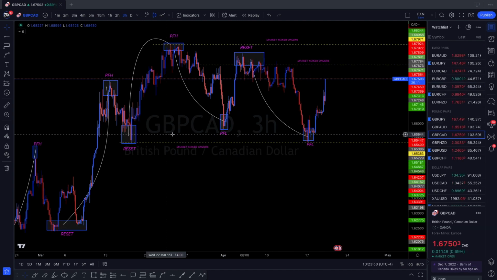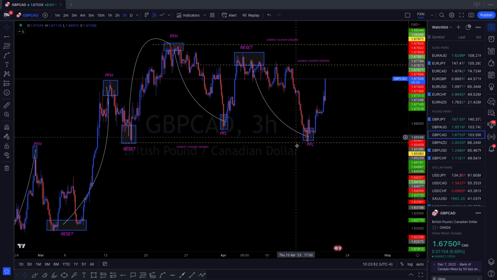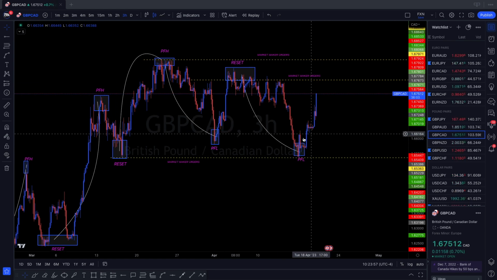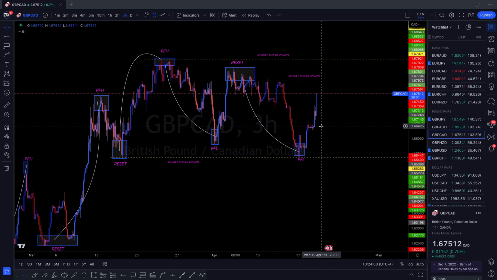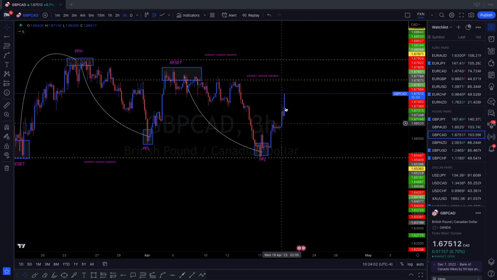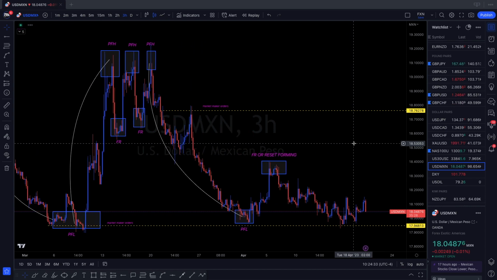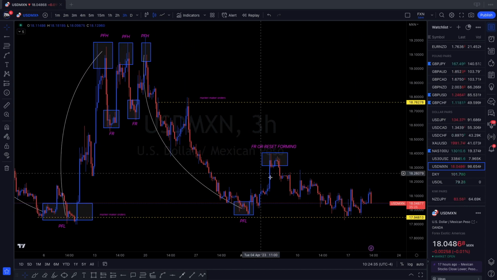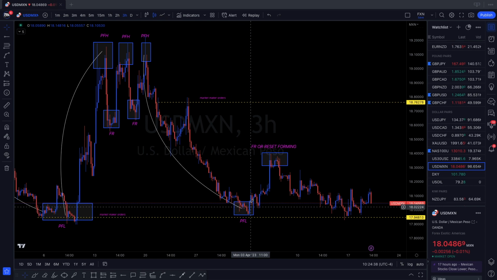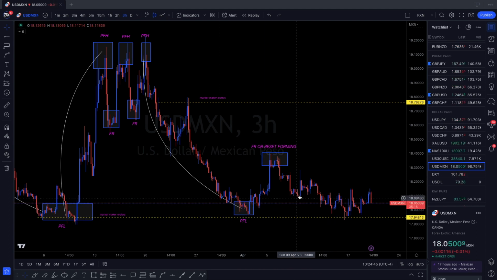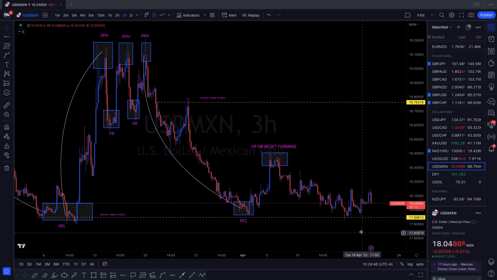Here's another example. Pound CAD coming off a brand new peak formation low, so I'm looking for buys. This is a brand new cycle that just started, so I'm looking for this pair to produce buys, and obviously it did produce buys because it continues to rise. Now you do come to a realization sometimes where you have situations like this, where a peak formation low forms and then price immediately reverses and wants to either retest the same previous peak formation low or blow right past it and create a reset.